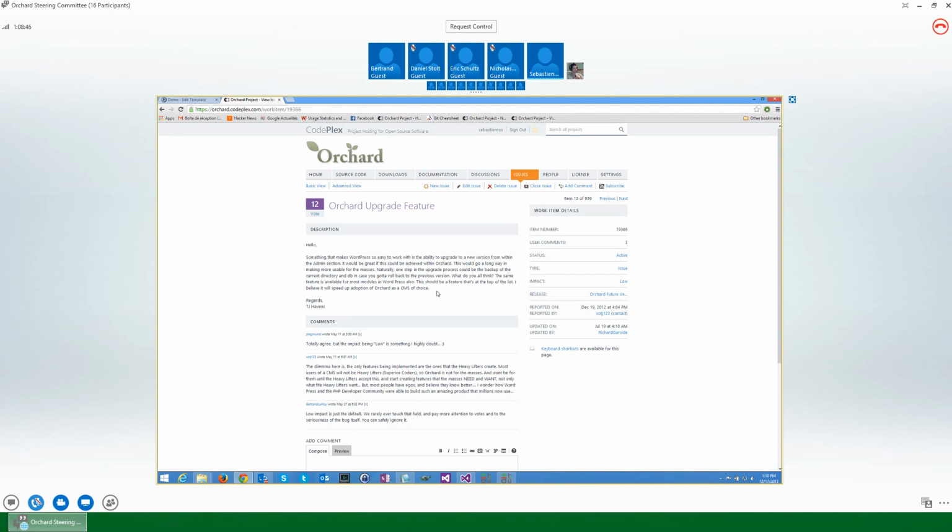Not if you have big production websites, but the idea is you go to the modules and you find a module named Orchard version 1.7.3 and you just say install the module. It will actually update Orchard itself to 1.7.3 by downloading the module, extracting the files, and so on.